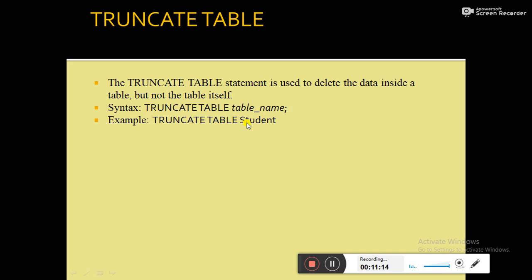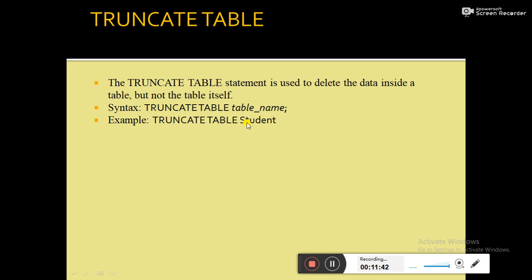Now in the case of the delete command, if we write delete from student, we can include a where clause. For example, delete from student where id is equal to 2, means a particular record will be deleted. In the delete command, records are deleted one by one, and for every delete operation the SQL engine maintains a log.